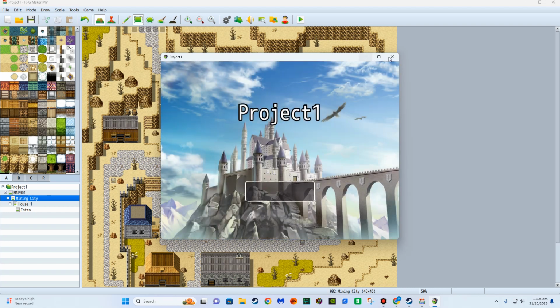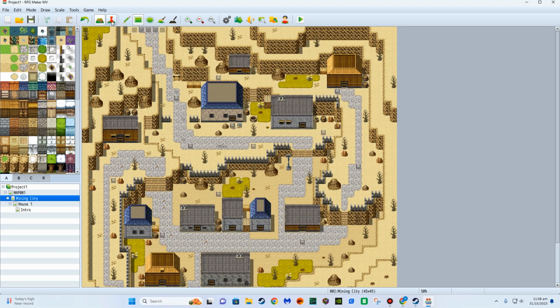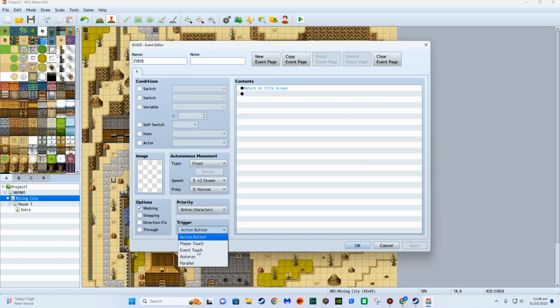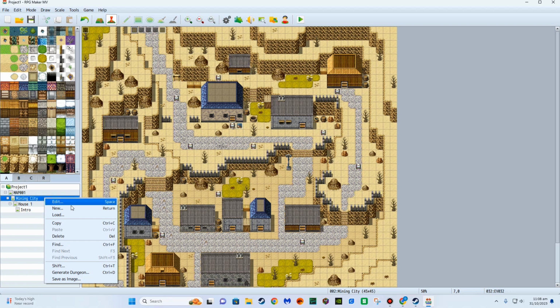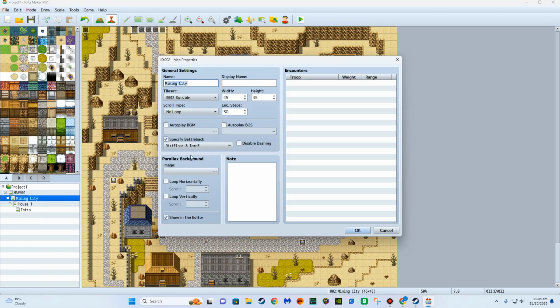That should be on player touch. So we're going to go through, we're going to delete all of them but one. And we're going to trigger that on player touch. Okay, now we need to put some sound effects on. So, autoplay background music.